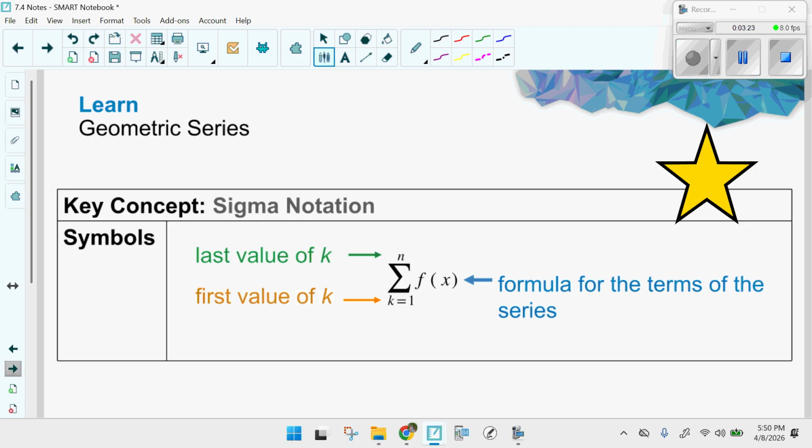Some key parts of the sigma notation: the bottom part is the first term number that you would use. So here k equals 1, that means I would use a sub 1 as my first term. And the top number represents the last term that you would use, which would be a sub m. And this represents the rule for creating the sequence, which is our explicit form. That's just communicating to us to add up all of those terms together and find their sum.